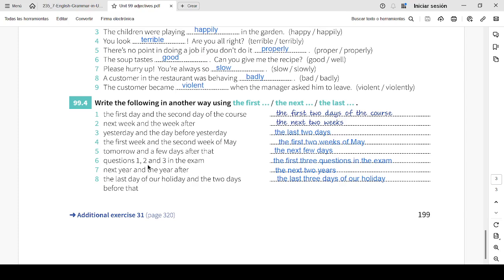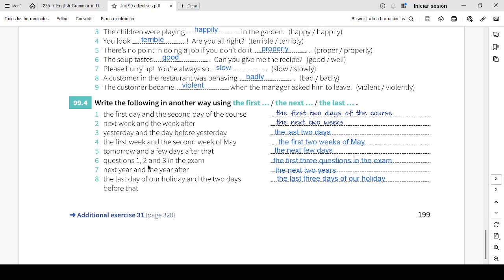The next one. Questions 1, 2, and 3 in the exam. So we're talking about the first 3 questions in the exam. Next year and the year after.